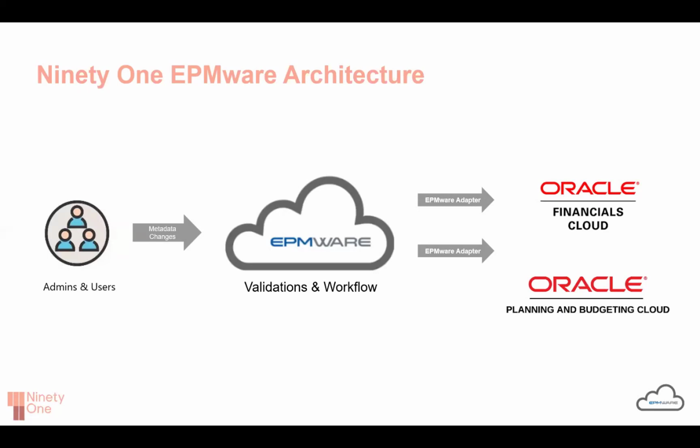Right, so our current workflow, we're not using EPMware to its full potential at the moment. We still get our requests via email from our users, and us as administrators go and do the changes in EPMware itself. Then the validations will get kicked off, and then it gets deployed into Fusion and PBCS. Ultimately, we would like to put the proper workflow in place so that we get rid of that whole email part of our workflow. So, Ali, question for you on the workflow process right now.